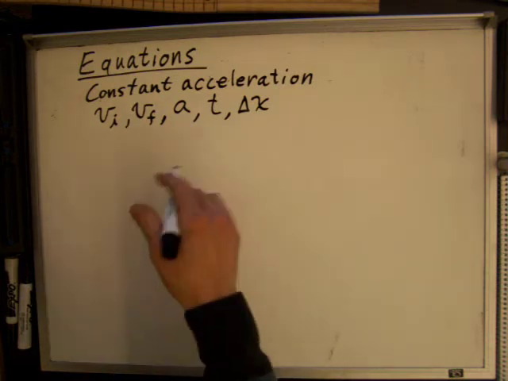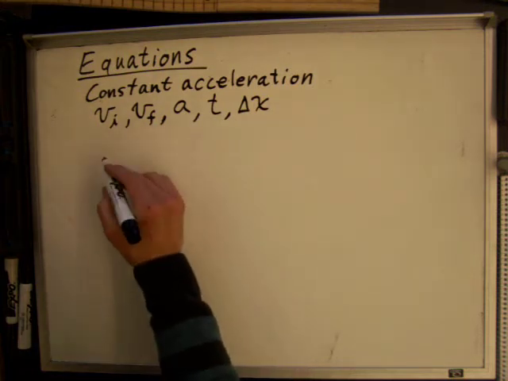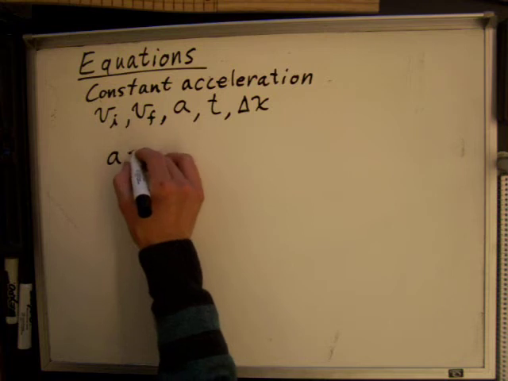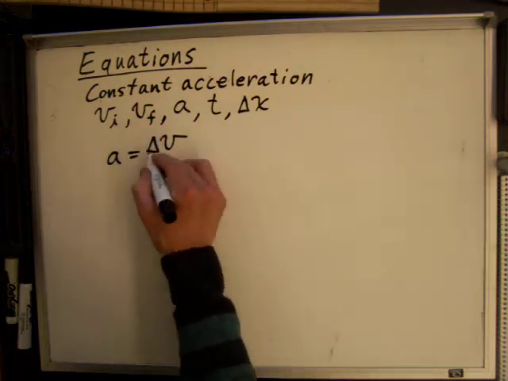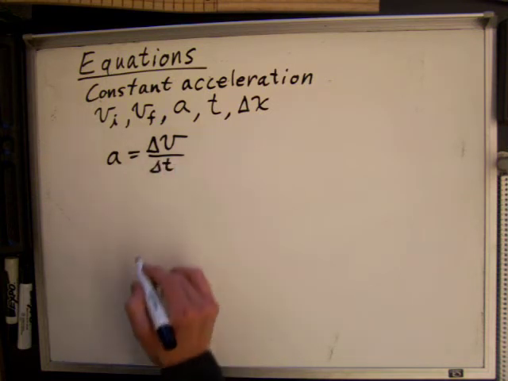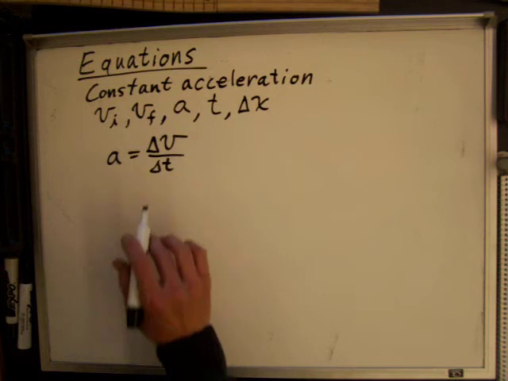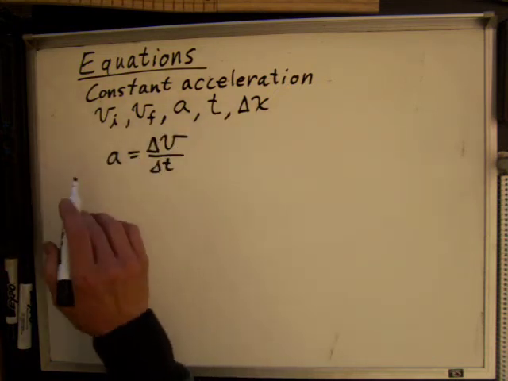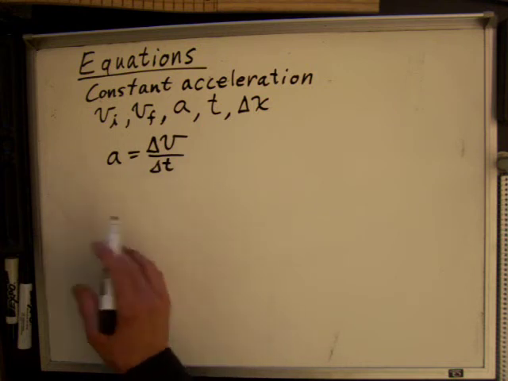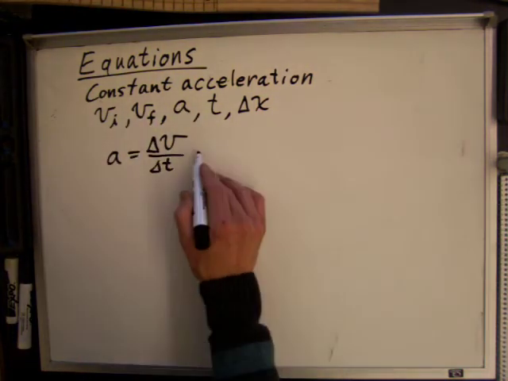They're basically all related by the definitions of acceleration and velocity. So let's first of all go back to the definition of acceleration. We can write an equation for that right away: change in velocity over change in time. This is the definition of average acceleration. It's also the same as constant acceleration. If the acceleration is constant, then the average and the instantaneous are the same. You don't have to worry about whether it's average or instantaneous. If it's constant, there's only one value for A.